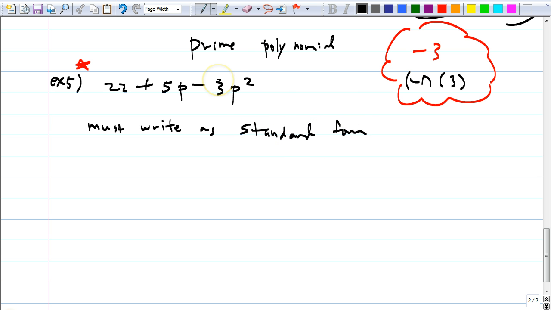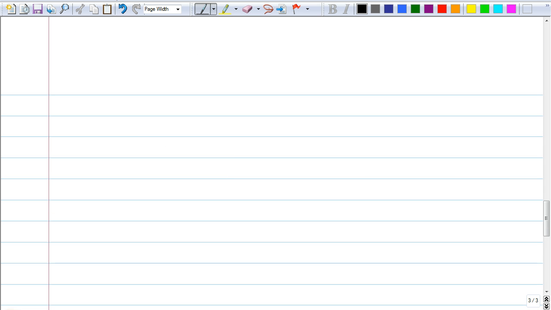We want the quadratic term to be first and so forth. And Eric's right, there's a problem because when I write this in standard form, what do I get? -3p squared plus 5p plus 22. And Eric, you're right. How come this one is not so good either? Yeah, the coefficient of the quadratic term is negative. And we haven't really done one with that being negative, right?